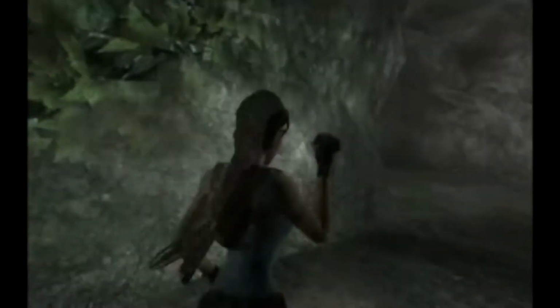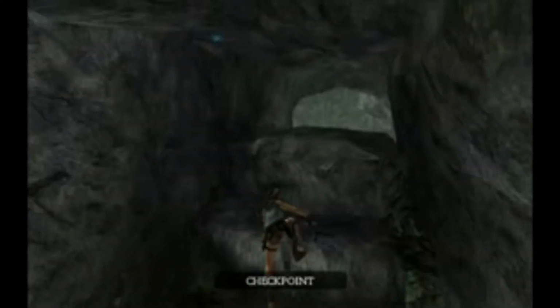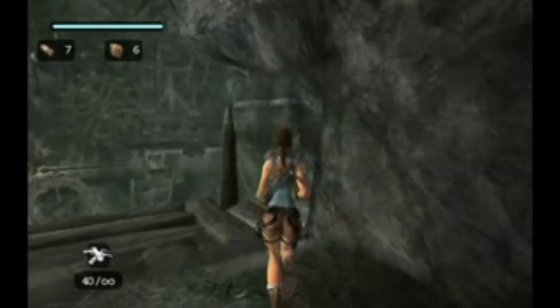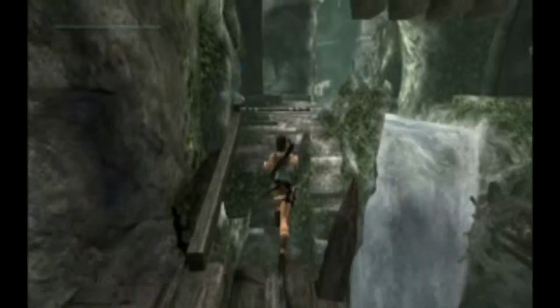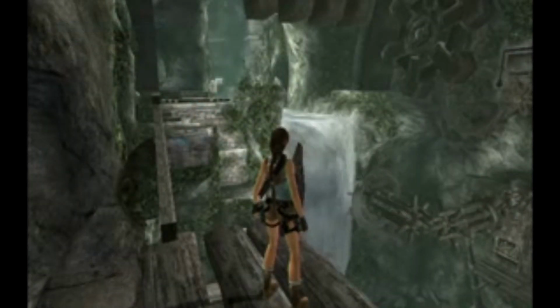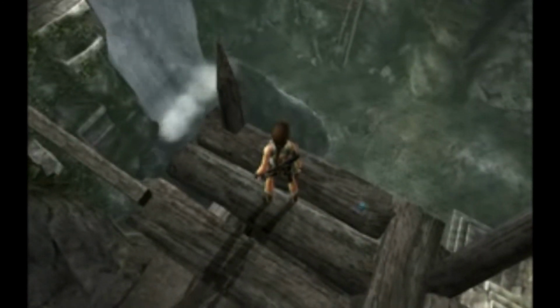Alright, so we go over here, and then... Oh, it's a checkpoint! And we get another great camera angle. Not that I'm complaining. I'm stupid. Alright then, so... can we jump? Can we make that jump? No, we can't. And we're gonna die! Don't let this fool you. You can't make that jump. I don't know why that's there, but it is, and it drives me crazy.